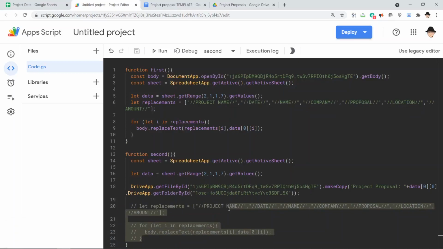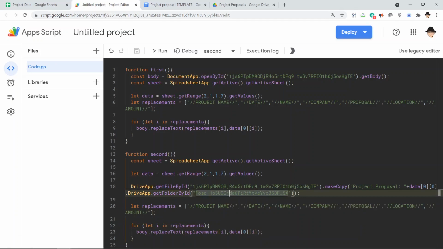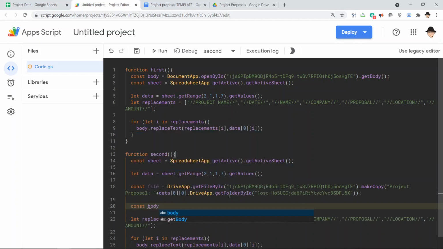Let's uncomment this. Now, I currently have made a copy of it, but I'm not able to do anything with that, right? I haven't set this as a variable or anything accessible. So I'm going to say let file equals this, or actually const, because that's never going to change. And then const body equals, just like above, DocumentApp.openById.